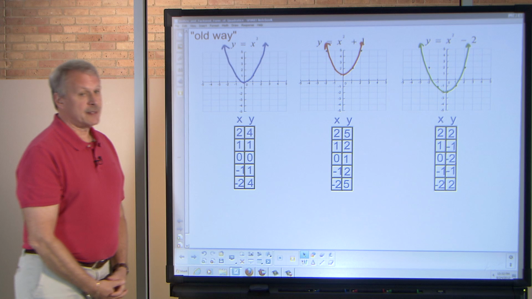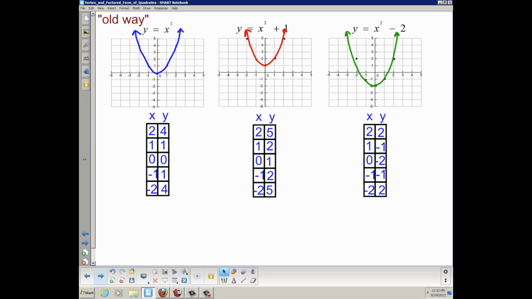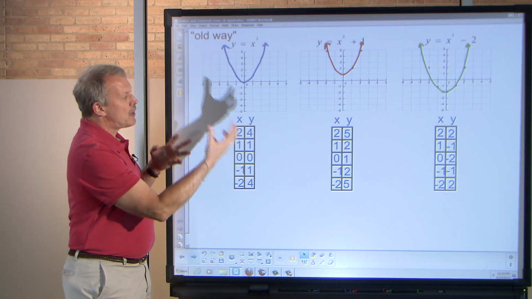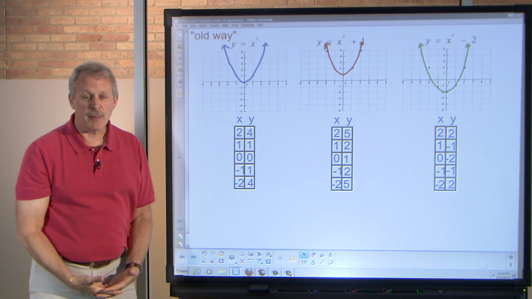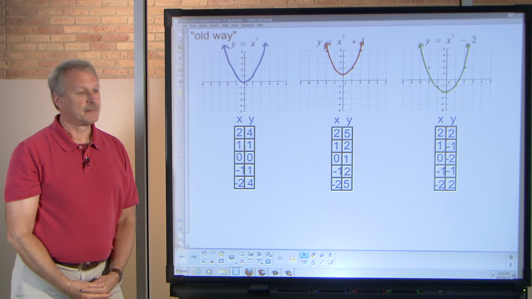Now, this is the old way. This is how I taught for many, many years. I would spend an entire period of the class having my students graph y equals x squared, y equals x squared plus 1, y equals x squared plus 2, y equals x squared minus 1. And we would graph them, we'd make a table, we'd do all those things. And by the time we had done about 6 of them, I would ask them, do they see a pattern? And usually, after doing that took 30 minutes, they lost what we were trying to get, okay? It just took too long to get there.